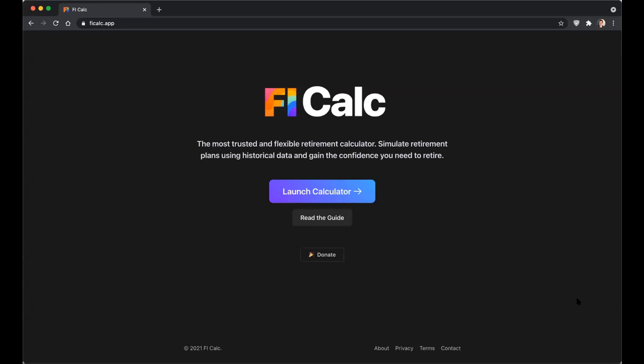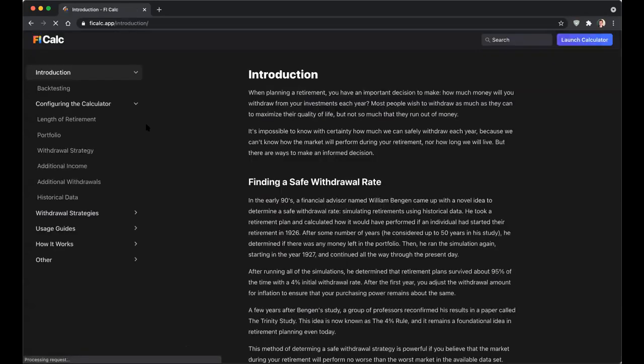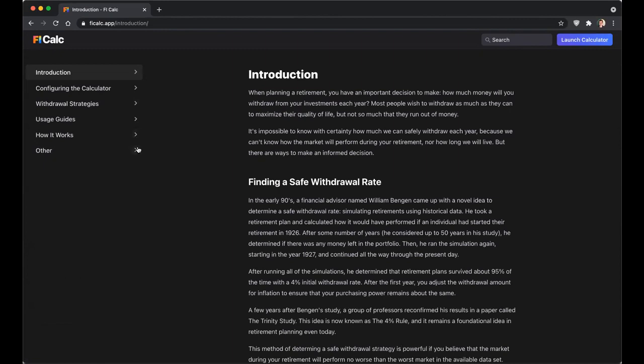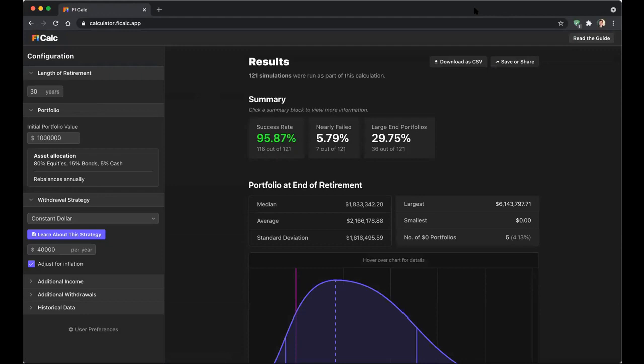And then another goal that I wanted was, when I first went to those calculators, I was a little bit overwhelmed because they seemed so complex. So it was really important to me that I create a lot of guides that document how the calculator works. And really the goal of the guides is if anyone has any questions about it, they should be able to find it here. I'm not sure how successful I was. Maybe you guys can let me know. But that was kind of the goals behind the guides. And then the third thing that I wanted was for there to be at least the same amount of features as FI.RE Calc and C.FI.RE Sim, and ideally a little bit more, just so that there's also some added functionality to the calculator as well.